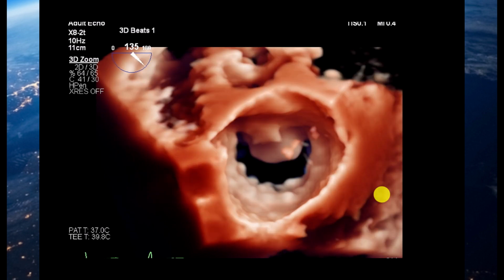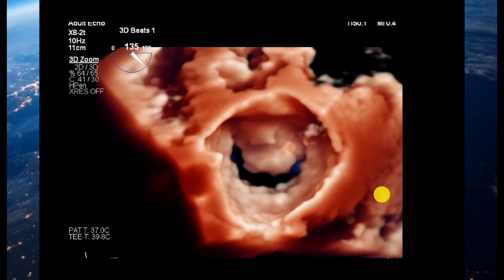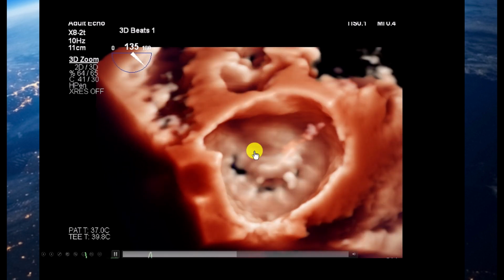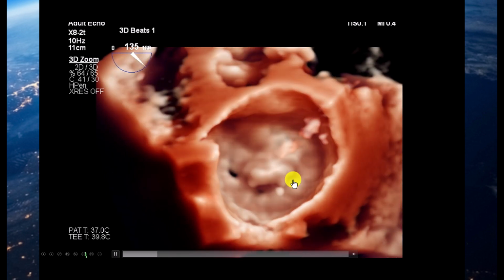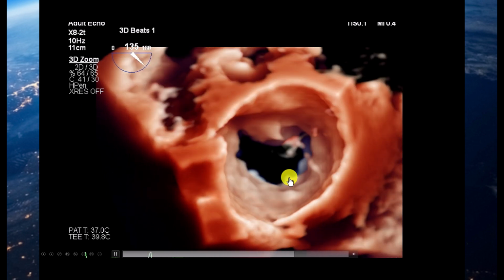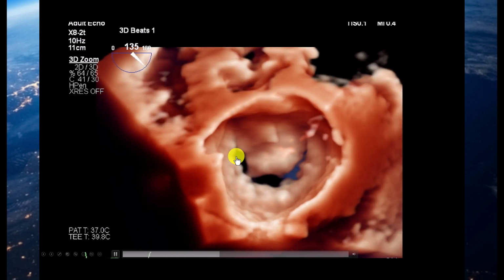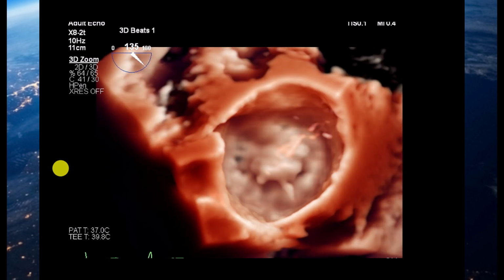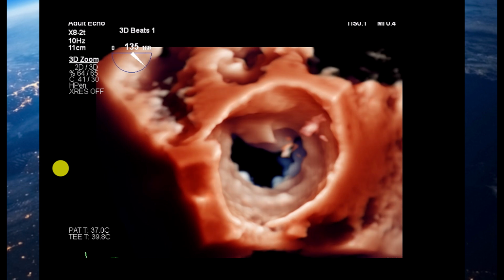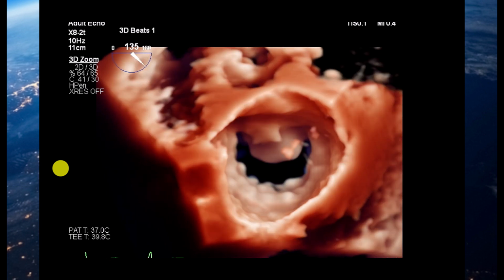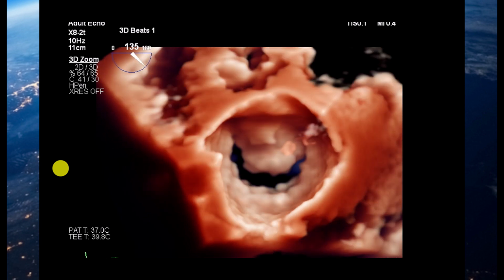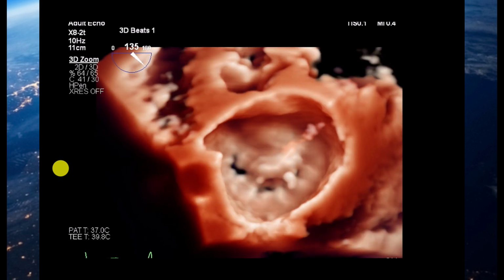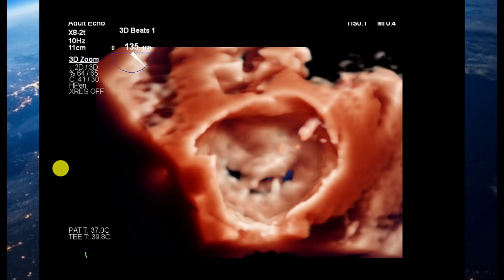Again, first we acquired a wide-angle live single beat view with a frame rate of only about 10 hertz. We can certainly see that most of the anterior leaflet is prolapsing. We can appreciate a flail segment of the A3, P3 side of A1, A2, P2, and some prolapse on the A1, P1 side of A2 as well. So while it did give us a broad outlook of what the problem with the valve was, which was the anterior leaflet, which we knew from the two-dimensional examination, we certainly wanted to be very certain if we wanted to go right in the middle or bias the edge-to-edge device on one side or the other.